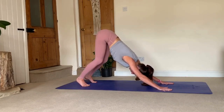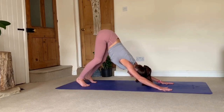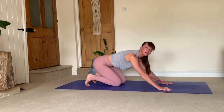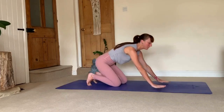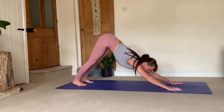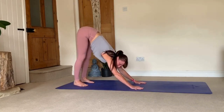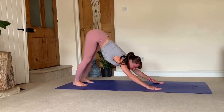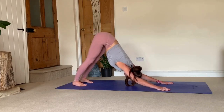If your hamstrings are really tight, you will have your heels lifted up. You can even bend your knees slightly, or bend them as much as you need to — you can stay there. Although this pose might feel really uncomfortable to begin with, with time it will become your restorative pose. Sometimes people position themselves too far apart or too far forward, which is pretty much a forward fold. You need to learn to feel your body and adjust accordingly — walk your palms closer or further away as needed.